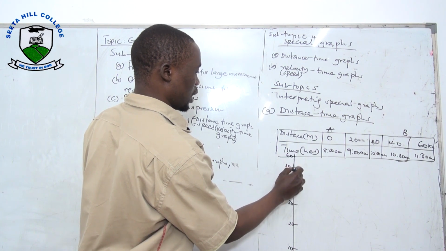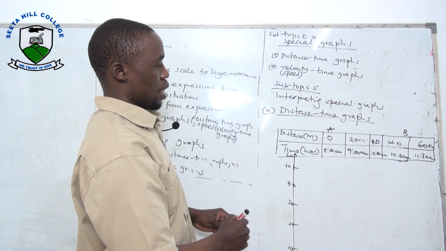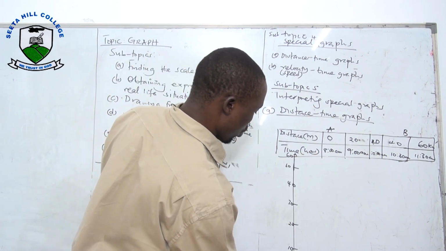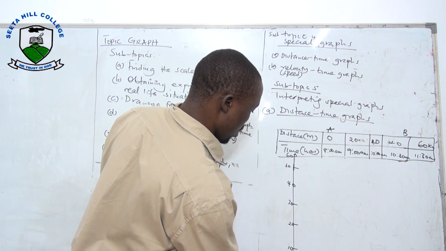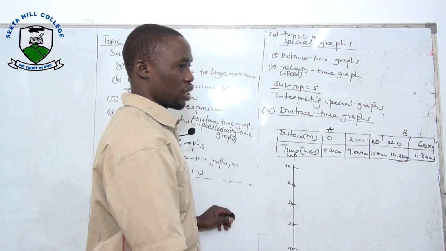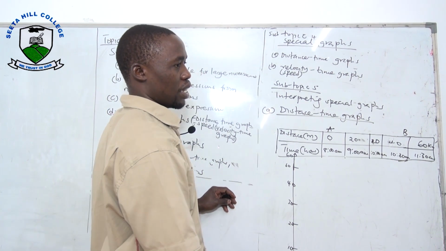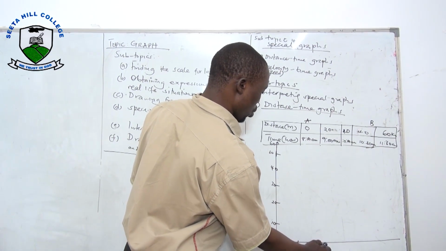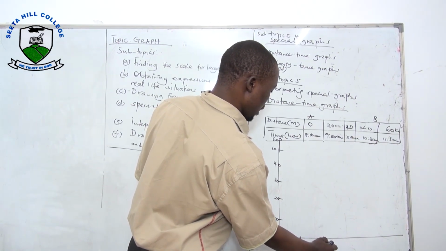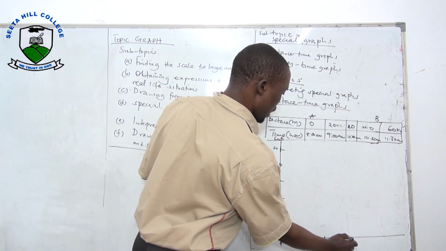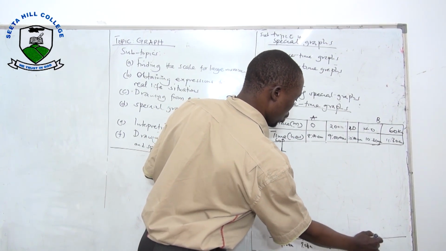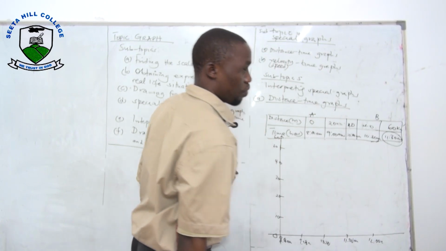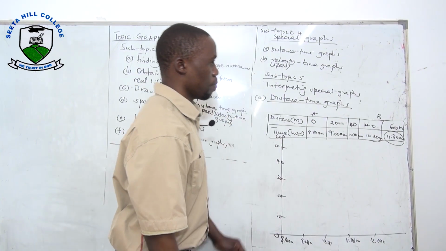Up to 60, of course. This is an illustration, not drawn to scale. Then the starting time is 8, but your scale is using 2 centimeters for every 1 hour, not so? That means I will go to 9, then you go to 10, then 11, then 12. But I'm ending at 11:30, therefore I will not exceed 12, not so?